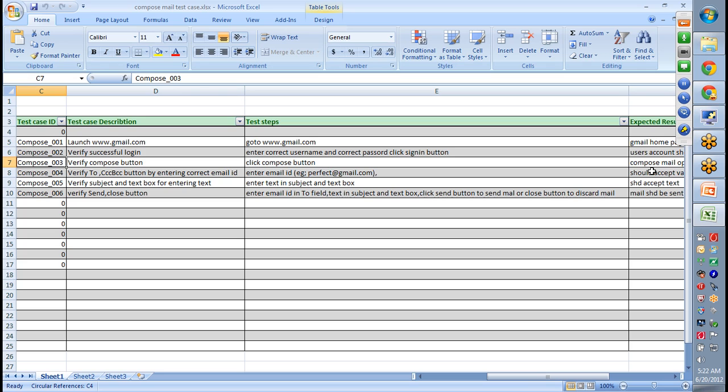Click on compose mail button, enter invalid email id in invalid format, so xyz. At the time it should send out. Okay, so like this there are so many test cases you can come up with for compose mail.